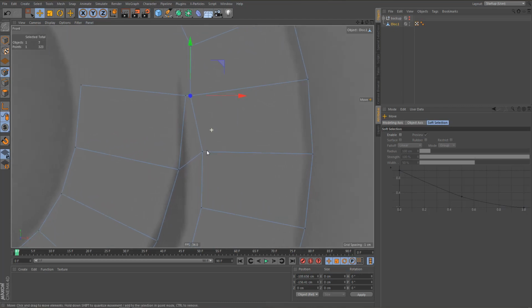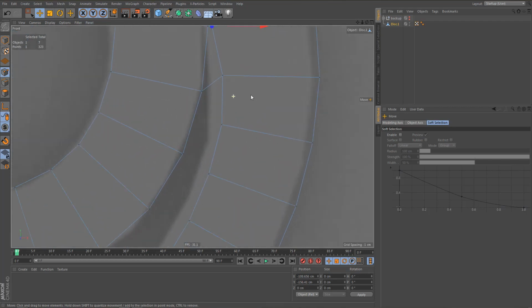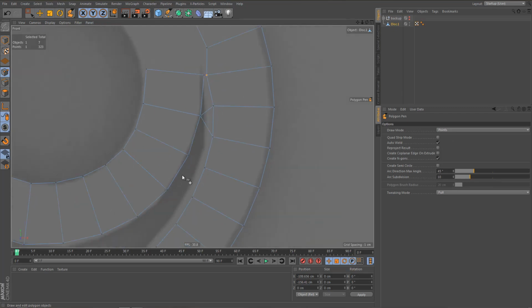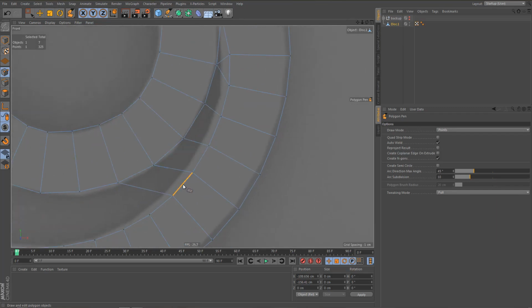Let's keep this as a quad. And I'll create a triangle here, because if I just connect the edges or create polygons in between, you can see we're getting more and more distortion of the geometry, and I don't really want that.